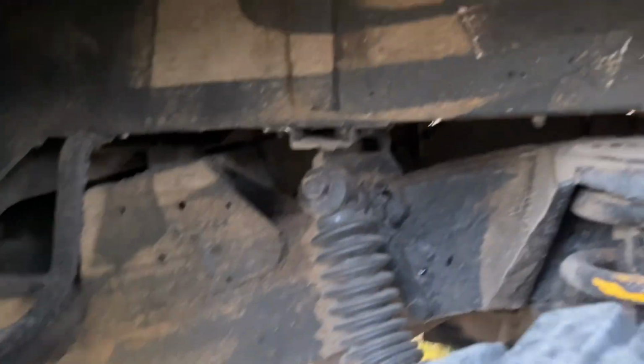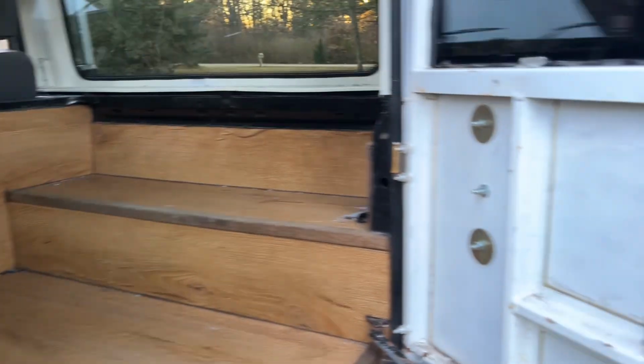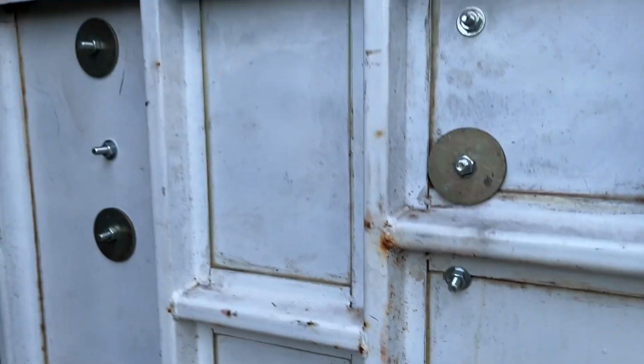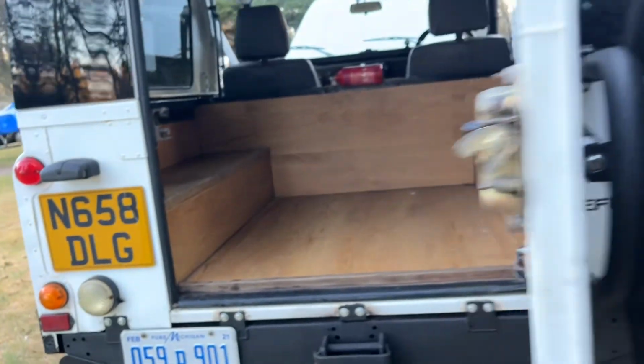It's a recent job. The rest of the chassis is in really good shape. Corners, not too bad. Again, the panoramic glass is also on the rear as well. Back door, actually, not too bad. This might be a replacement door because it's missing the door card. So as you can see, no real rust going on the rear door. And your spare tire is mounted here. Full-size spare tire as well, matching all the rest of them. Cooper Discoverer STTs, a serious mud terrain.